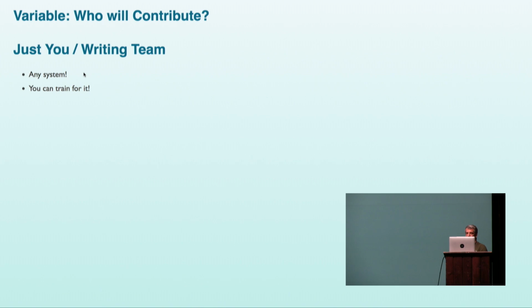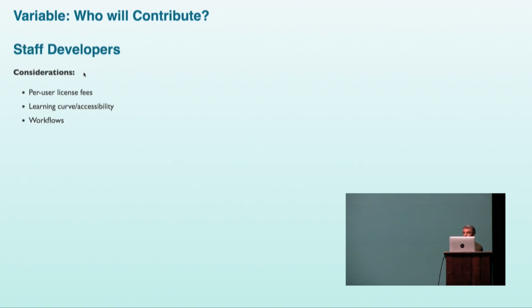The biggest question that I have for people at the beginning is who's going to contribute to the docs. This will be the main factor, I think, in really narrowing these things down. If it's just you or just professional writers, you can use anything. That team can train to learn any specialized system, so it's a wide open field. If it's going to be the staff developers, that puts some limits on it. Now, a lot of the proprietary tools have per seat licensing. There's somewhat of a learning curve, so if the developers aren't going to take a whole day to learn your tool, it might not be the one for them, and it needs to work with their workflow, which a lot of the proprietary tools do not.